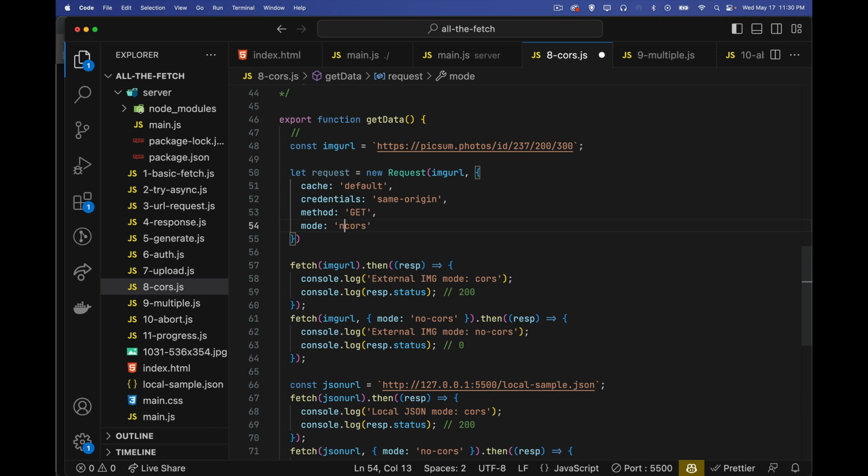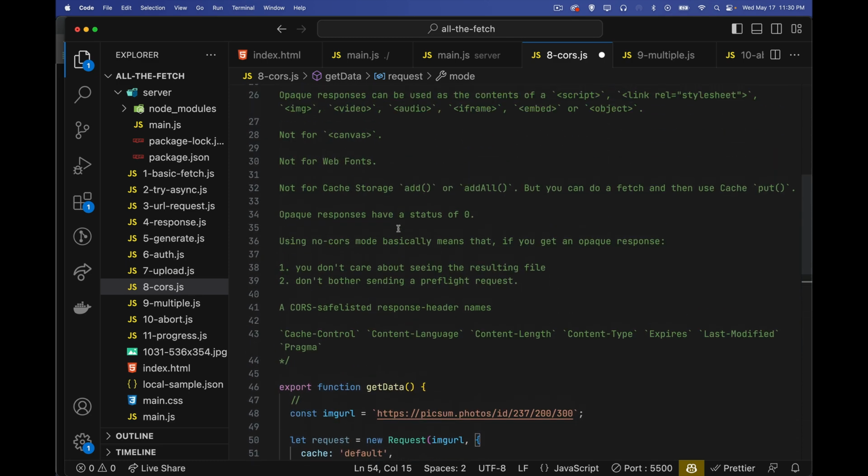But I could do this. I could say, hey, it's a no CORS request. So I'm telling the browser, don't make an options request. Don't send that initial bunch of headers off to the server. Don't ask for an access control allow origin header to come back. So basically, I'm saying, I'm going to send a request off to the server, but I know that because it is cross-origin, I'm not going to get the thing that I'm asking for. That's what we're saying here.